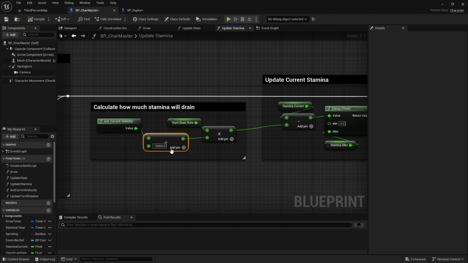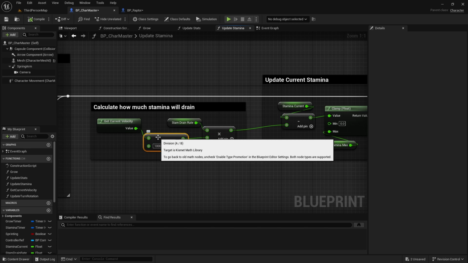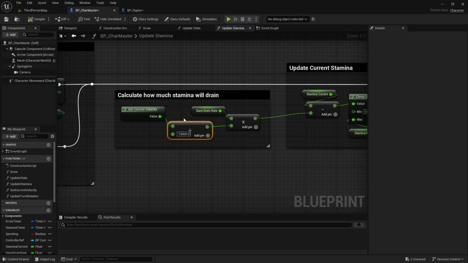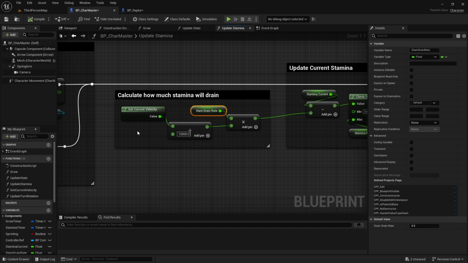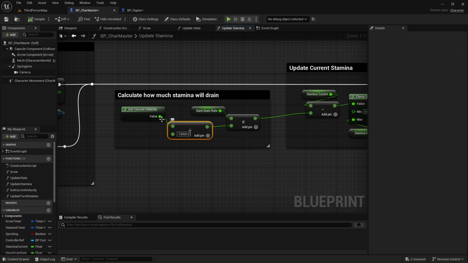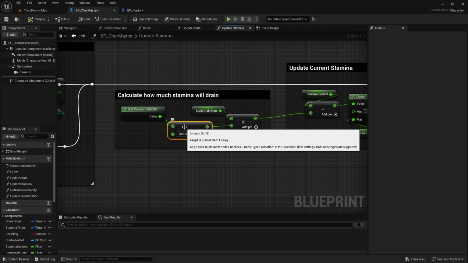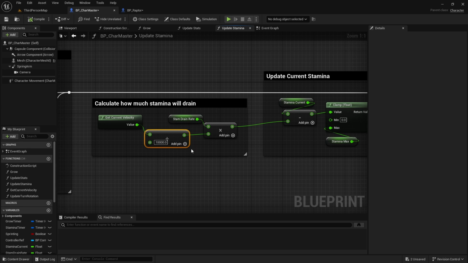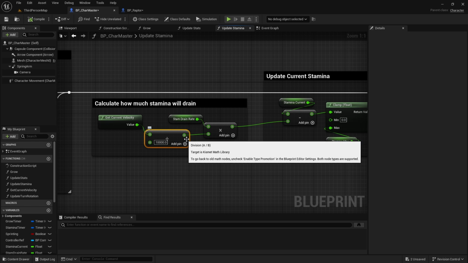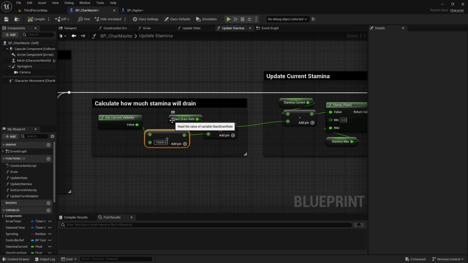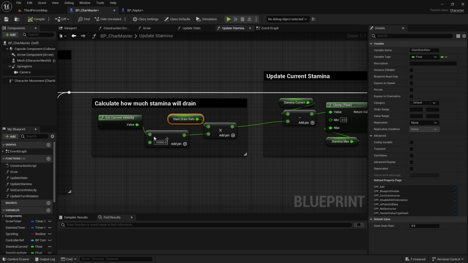The reason why is because we need this to drain. We don't want this to drain along with this, or else it's going to hit 0 by the time we take our first step. So I don't want to get too technical with the math, but basically you want to divide it so that it creates a very, very small number. And the reason why we're doing that is because we're going to multiply that with our stamina rate, our drain rate. And our drain rate is 0.5 here.